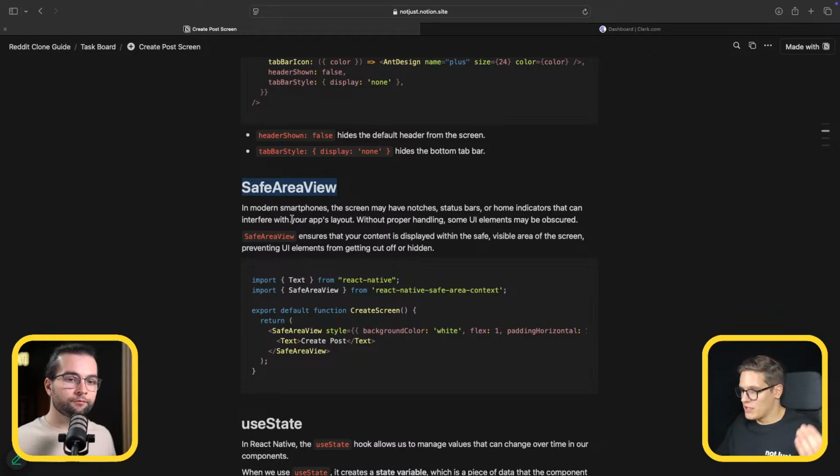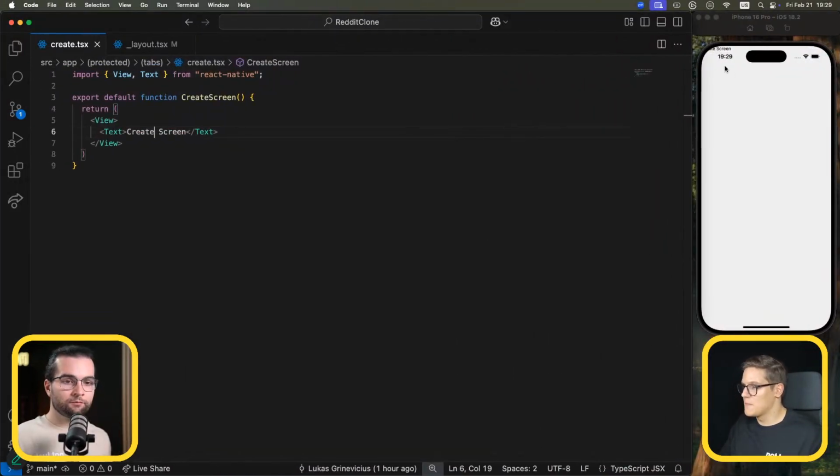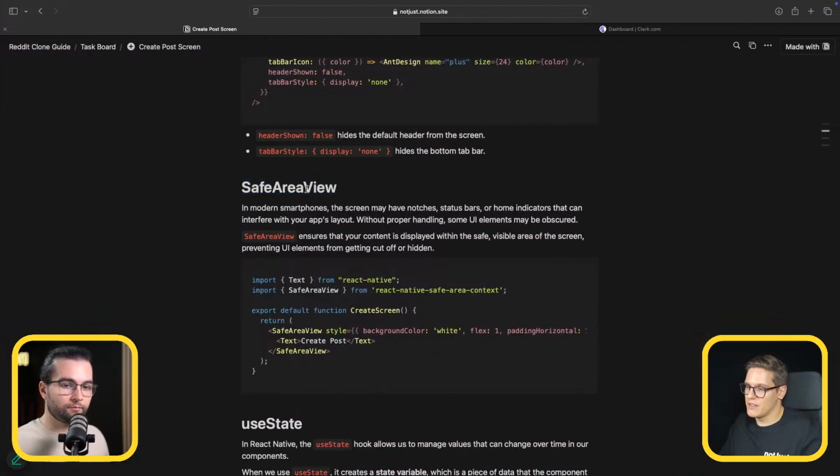As you can see in modern smartphones, the screens have notches and status bars, as here. So for example, we can still display things down here. We can even display things here, but we should not. We should use as much safe space as possible. That's why it's called safe area view.